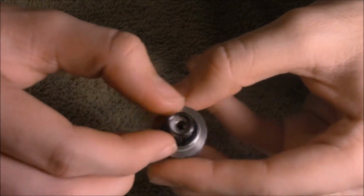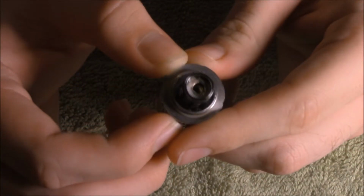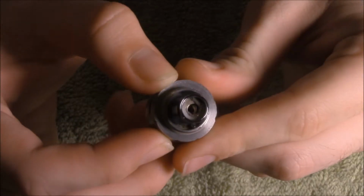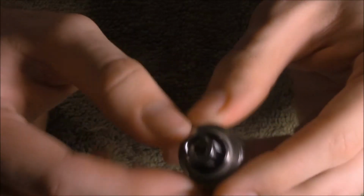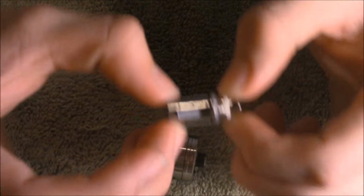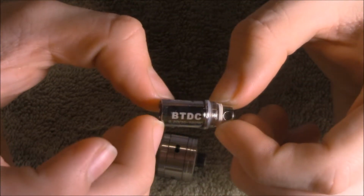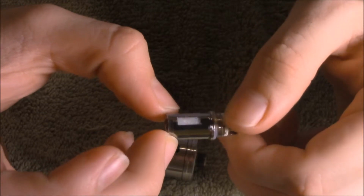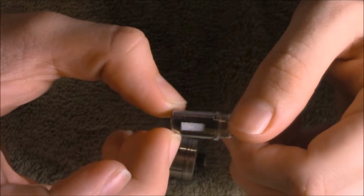There's 2 options there. And so here you just got the bottom deck with your coil right here, and the coil, if I can get this fucker on camera, just kind of chills right there. Yeah, and it's just a cotton coil, no screen, and it's got 2 huge slots right here. Let's pull it out. There we go. And you got the coil right here. They're actually not super big. I was expecting, like the other tanks, a big ass fucking coil. And these are actually, you know, normal sized.